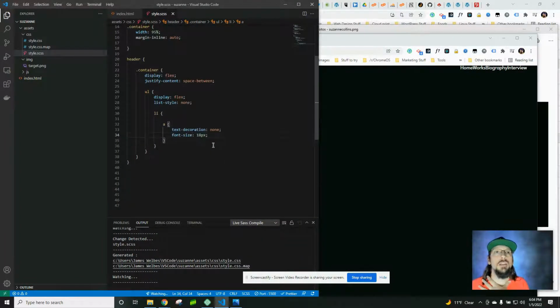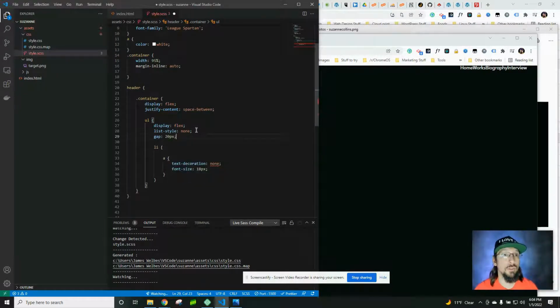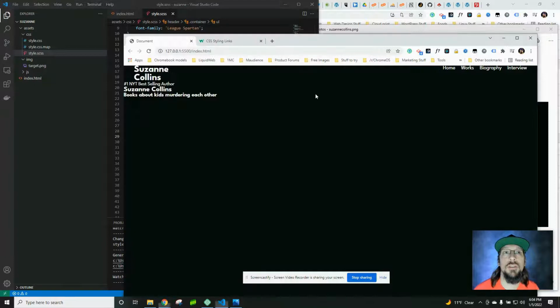So I'm going to leave it at 18, and then to add some space in here, a new feature of Flex is Gap. So Gap, I don't know, 20 pixels, see what happens. That puts a gap in between there. I'm just going to leave it at 20 pixels for now. Honestly, that looks fine-ish. One thing I do want to do, though, obviously, is get it off the top, right? It's just touching the top. Same thing with our logo over here.